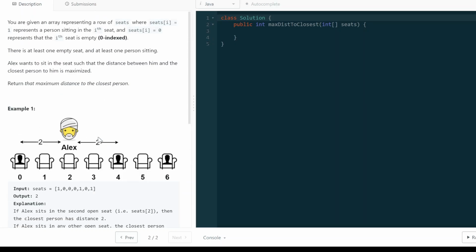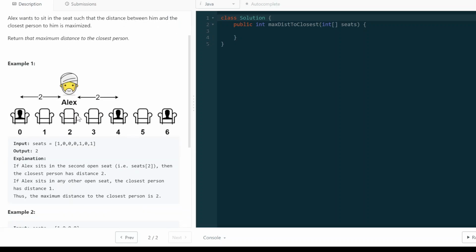So I have to sit somewhere, then check in the left and check in the right. The very brute force you can do is make Alex sit one seat at a time. Let's say we make Alex sit on seat number 3, and from the fourth index check what the very next person is, and also check just before that seat, from 0 to position minus 1, and from position plus 1 to the end of the array, and then keep checking what the maximum distance is.